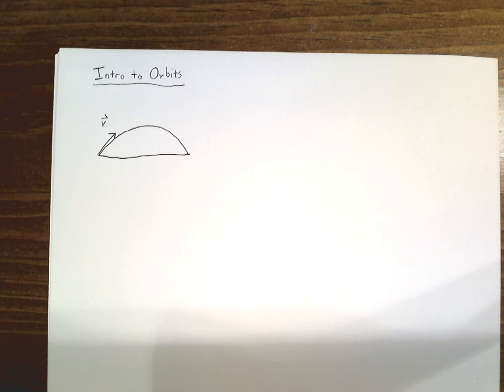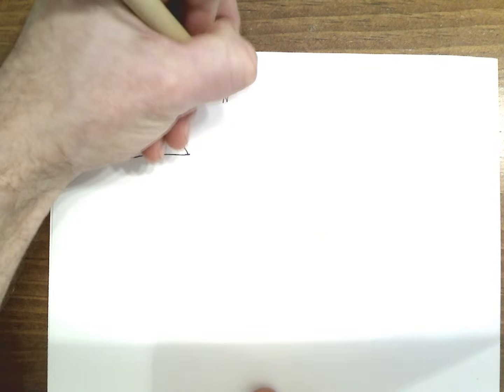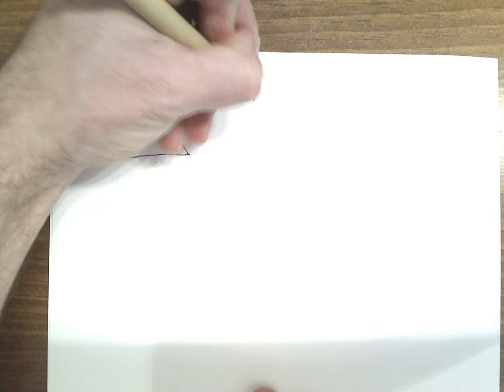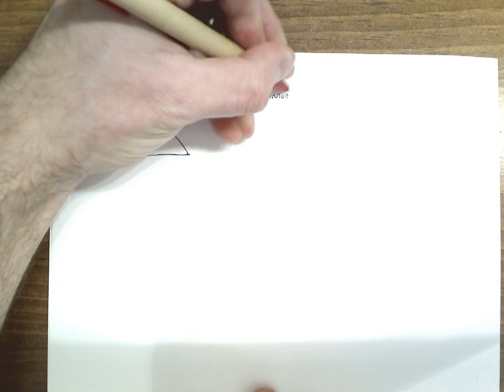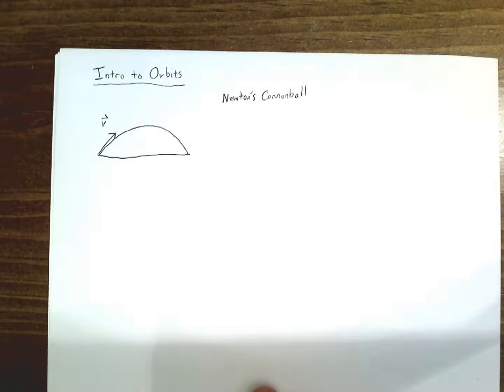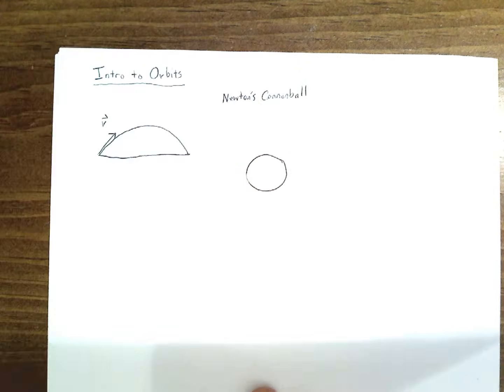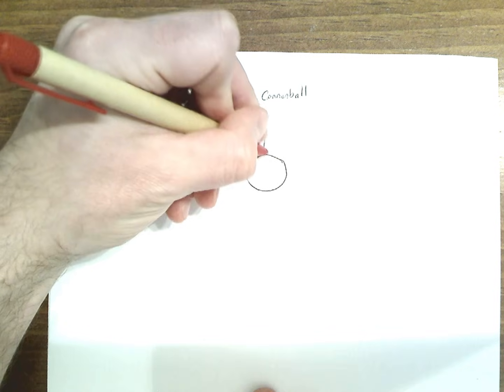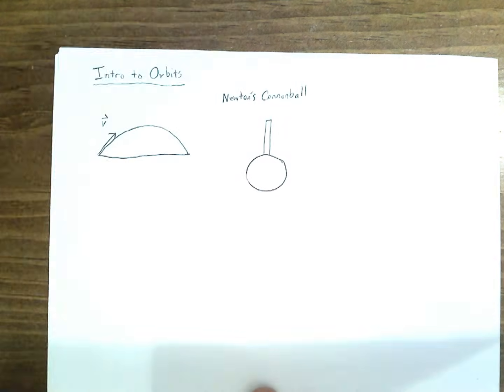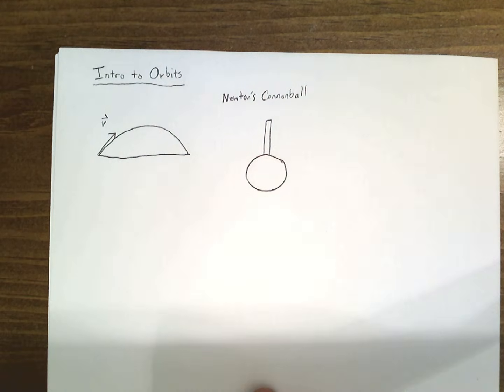However, if you get fast enough or high enough, things start getting a little bit different. And this was thought about far before we even had space travel, back in the 1600s, with a little thought experiment we call Newton's cannonball. Newton, a proponent of shooting stuff really fast apparently, thought, what if we built on our Earth a really tall tower? And we get someone to throw an object off the tower.